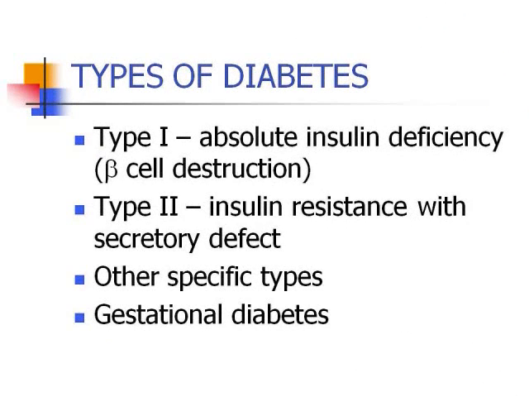We have two types of diabetes. Type 1 is absolute insulin deficiency, that means there's something going on in the pancreas and the beta cells and they're destroyed. So you can't make insulin, no matter what kind of drugs you give them, the body can't make its own insulin. And then we've got type 2, which is an insulin resistance and maybe a secretory defect, just not making enough insulin. There are other specific types, and there's also gestational diabetes, which is pregnancy related.